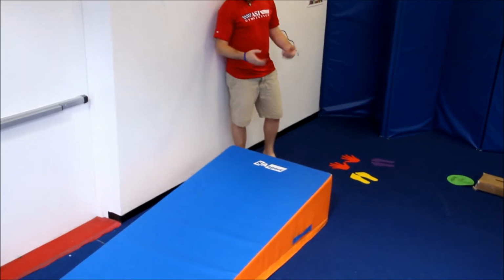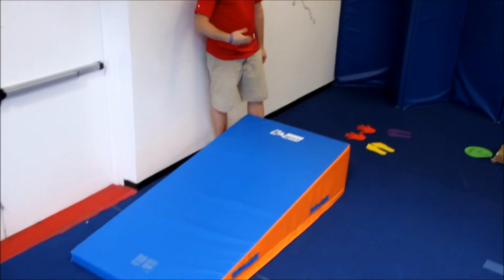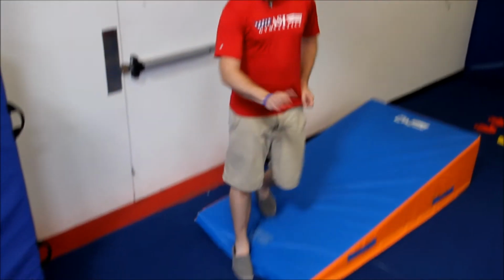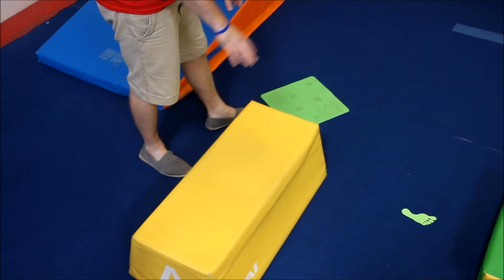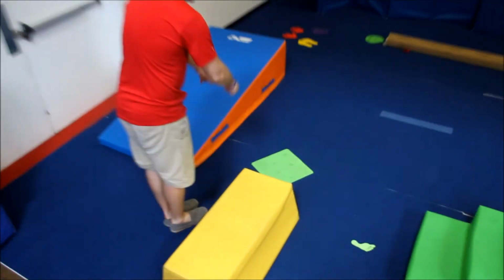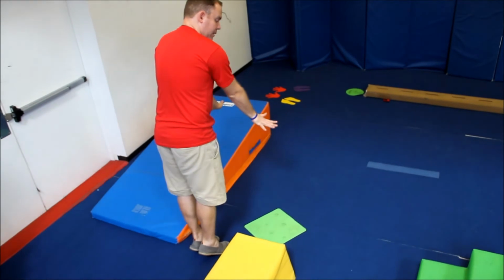It doesn't have to be set up exactly like this, but front roll for the Tiny Tots 2, log rolls for the Tiny Tots 1. Handstand over here. We want one trap block, long ways, so they can lay down. Tiny Tots 1 will lay on their tummies, whole body on the block, hands down. Tiny Tots 2 will be toes on the block.